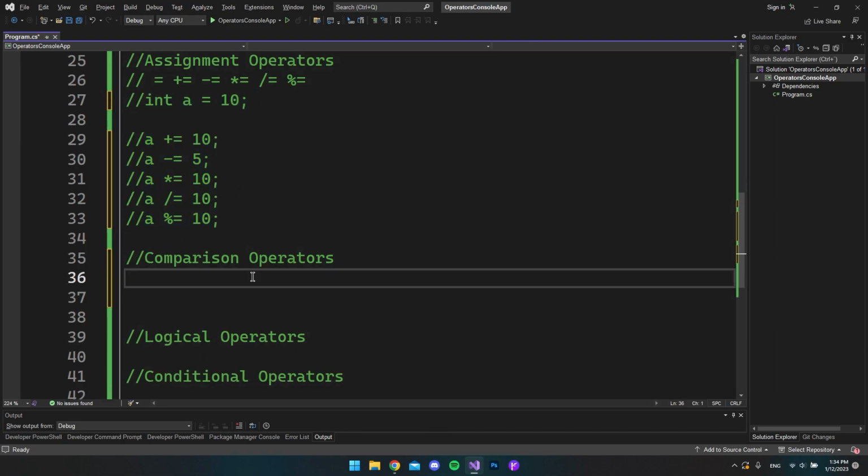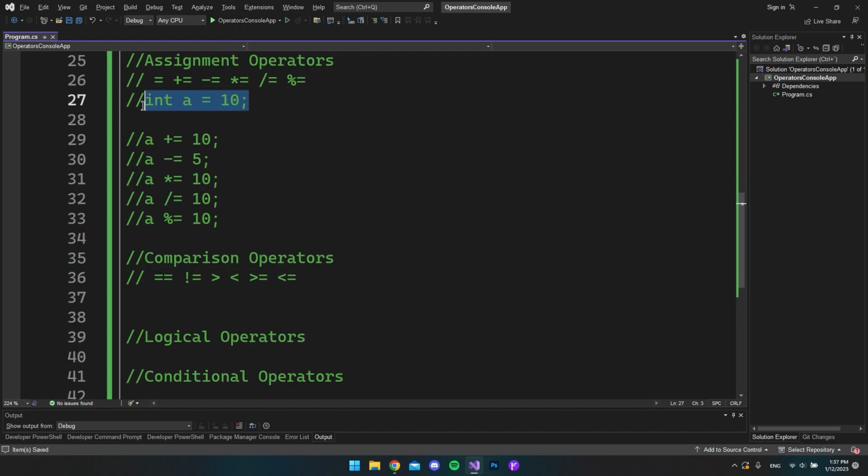What the comparison operators are is operators that we use to see if something is false or if it's true. So as it indicates in the word, we're going to compare some values to see if it's true or if it's false. For that, we're going to use a double equal sign, a not equal sign, a greater than sign, a less than, and then we also have greater than or equal to, and less than or equal to.